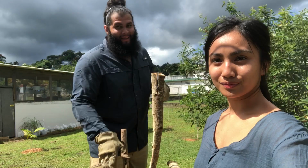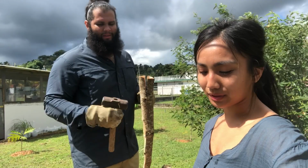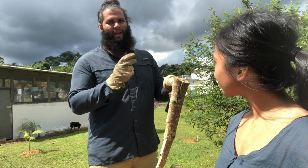It's hard actually because the wood that we find here is the acacia wood, and it's super, super durable. Yeah, the acacia wood is one of the hardest woods, and it's hard because the fibers of the wood are twisted. It intertwines together instead of just going straight down.